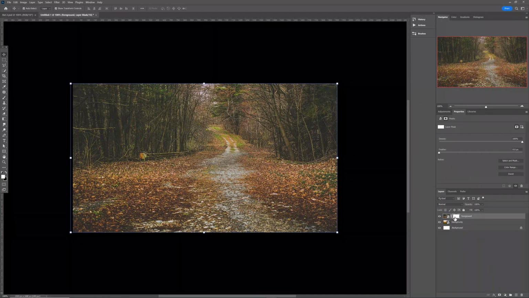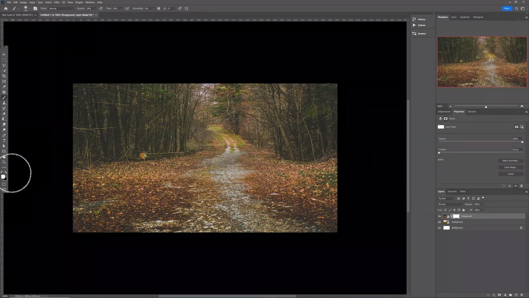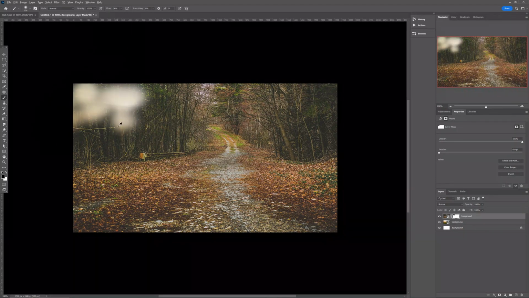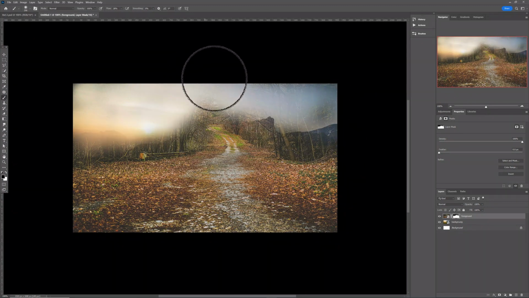Once you have a layer mask, make sure you select the layer mask, hit B on your keyboard to have the brush tool. I want to increase the size to about this point, and make sure the foreground color is set to black. What I need to do is to increase the opacity to like 100%, and the flow should be 20 something. And let's try if it's going to work. Okay, I can still increase the size a little bit to like this point and erase this part. The same thing is going to apply to this part. Erase this part right here, something like this.